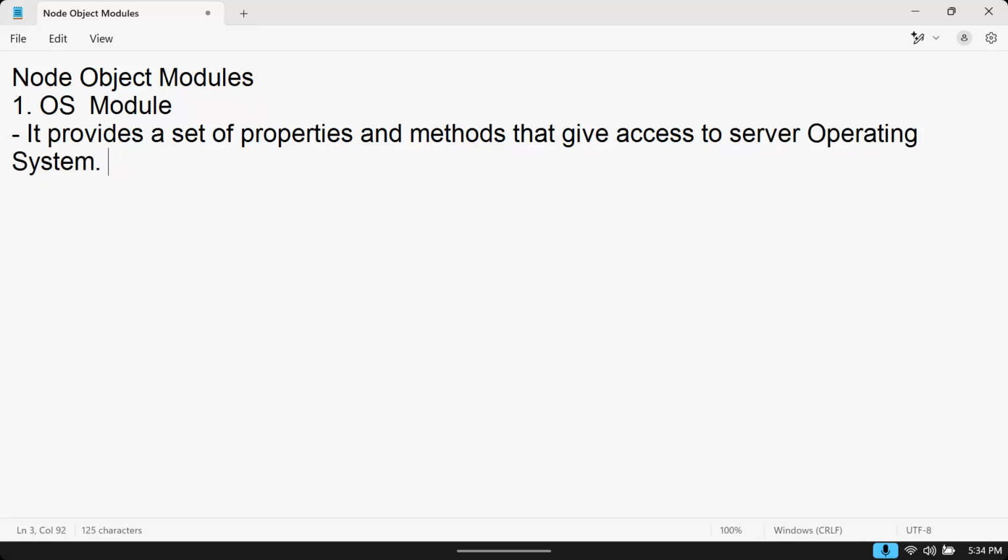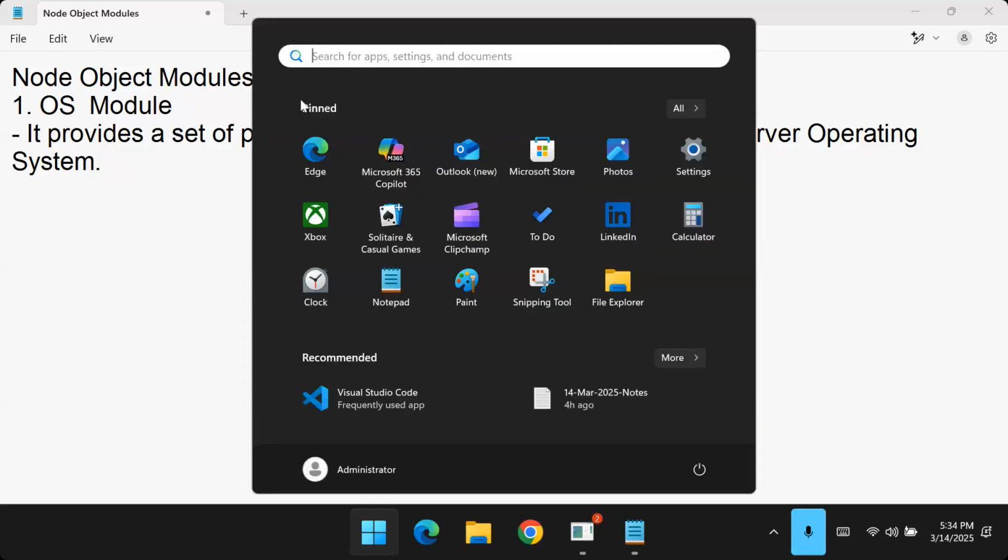These modules are required to use the object modeling approach. Some modules are used, so we have to know about them when we are working with the server.